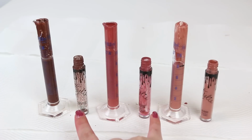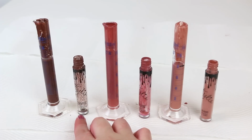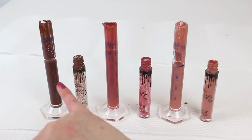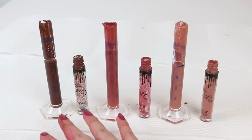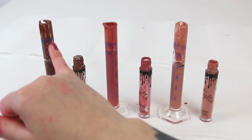Now, these guys we've cleaned out a lot better, especially the metallic one, and this one probably had the best reading. So this is supposed to have 3 mils in it. You can see that it's pretty cleaned out, so there shouldn't be any product left in there or enough to make a big difference. I don't know if you can see there, but it's around the 8 mil mark. We added in 6 mils. So we can determine that there's around 2.5 mils that we got out of this. So it's supposed to be 3. So once again, it could be some on the top.